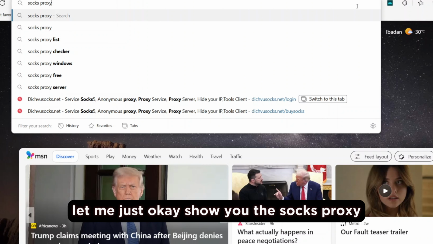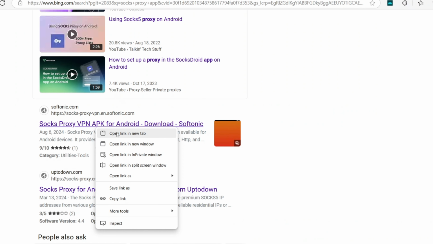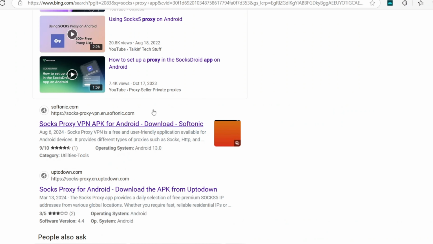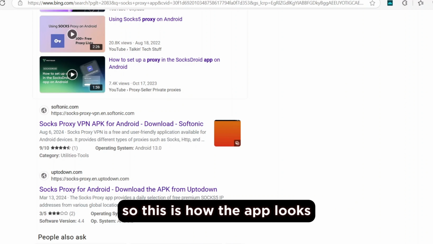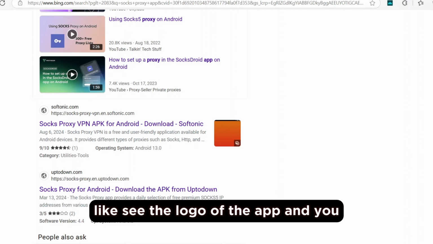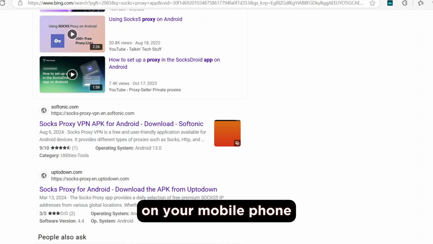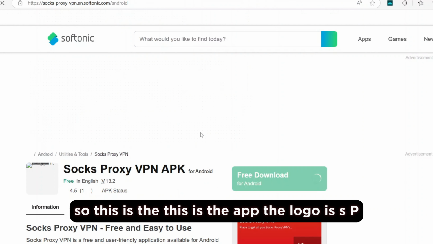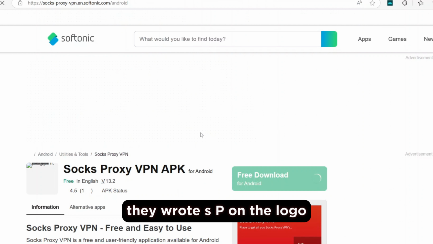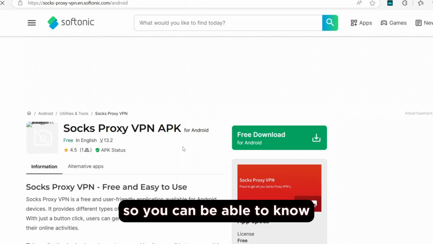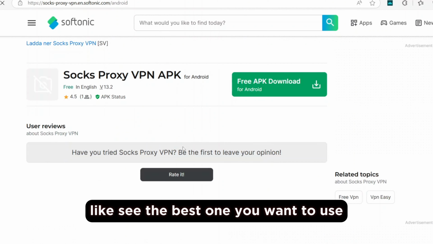Let me show you the app so you can see the logo. The logo is SP, they wrote SP on the logo, so you can see the one you want to use.